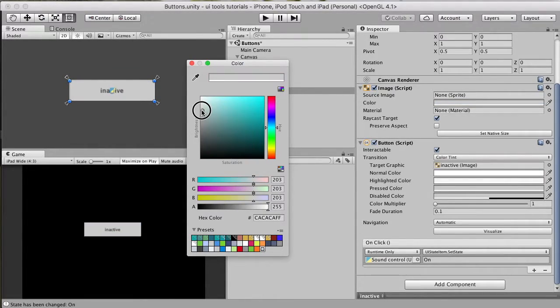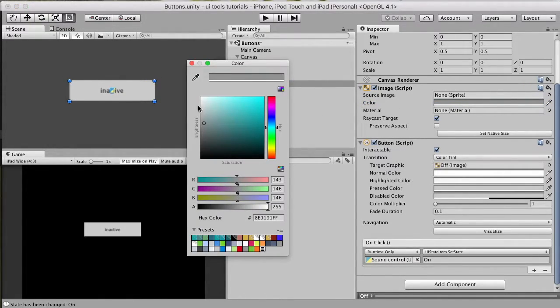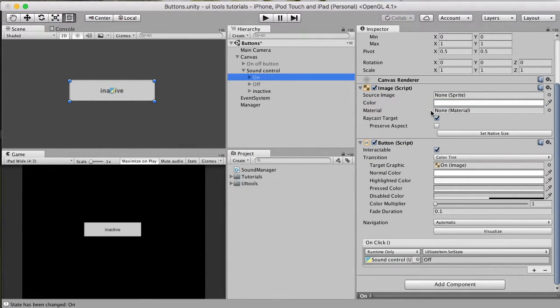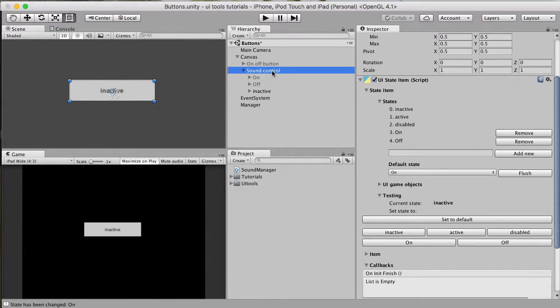Let's choose gray for inactive, white for off, and let's use some kind of light blue for on. So we have inactive, we have on and off.